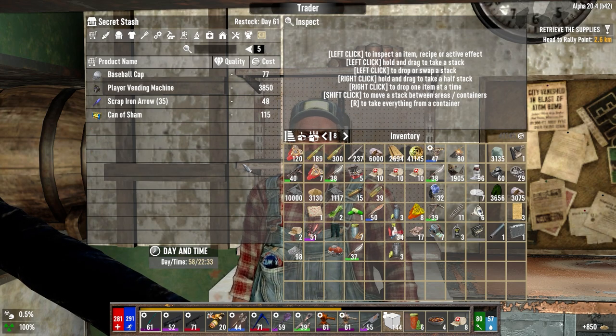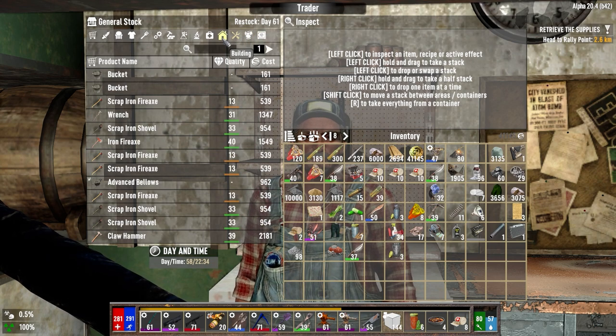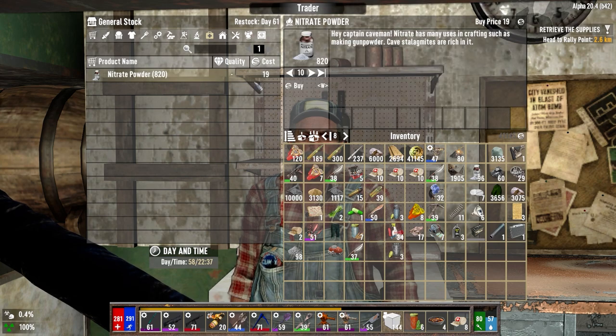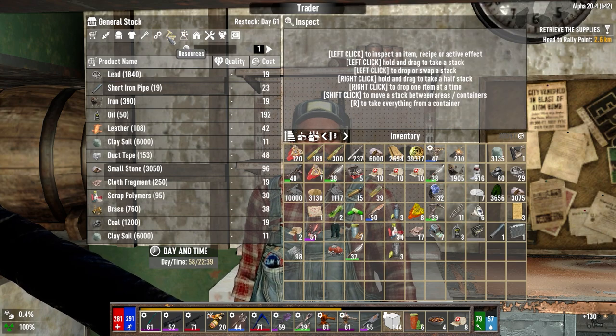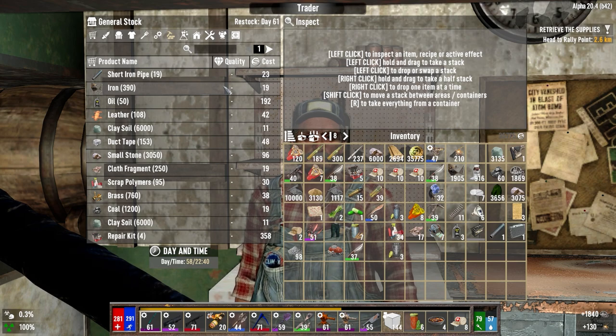That's cheap enough. I was hoping to be into solar by now, but I guess we had to buy the solar banks from Caitlin out in the wasteland. She's got that thing right next to her. I'll buy that so I don't have to mine it. More gunpowder? Ooh, I'll take your lead. Thank you.